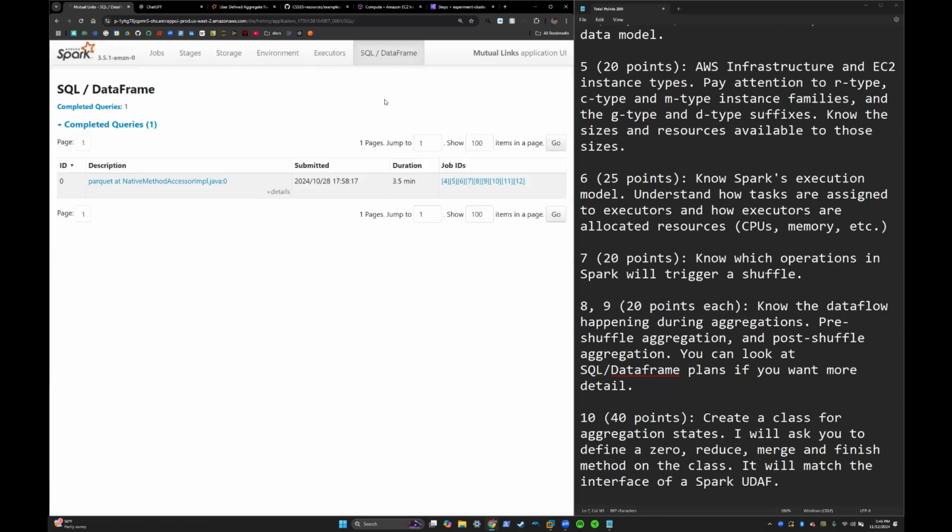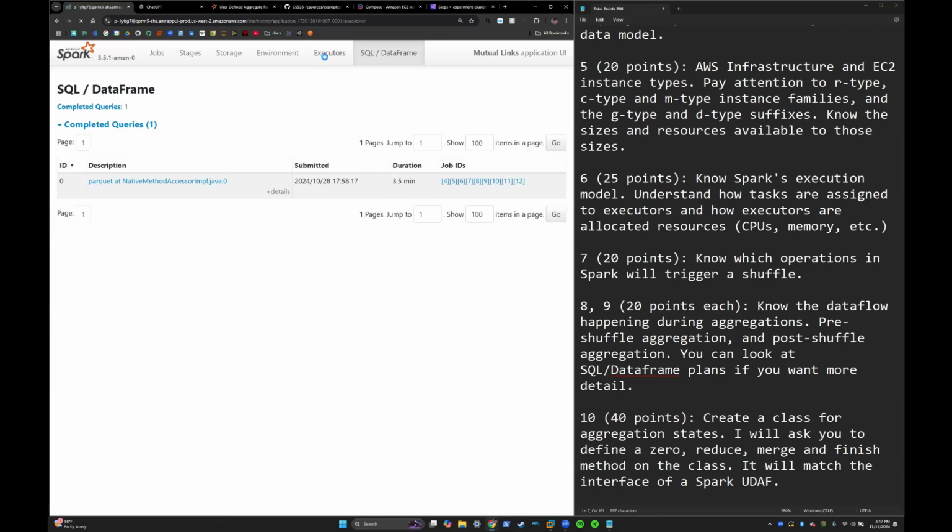And you've also noticed that if you make a bigger cluster, it will process your data faster. Right? And there are 2 reasons for that. One is because there's more memory for your cluster to work with, so it doesn't have to store as much data, if any, on disk. And there's also just more processors. More processors means you have more stuff that can run in parallel. And an executor can have multiple processors associated with it.